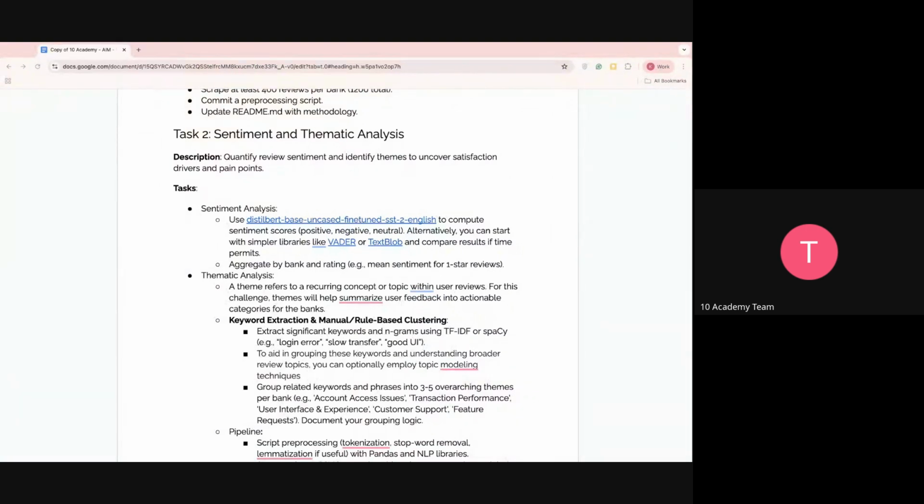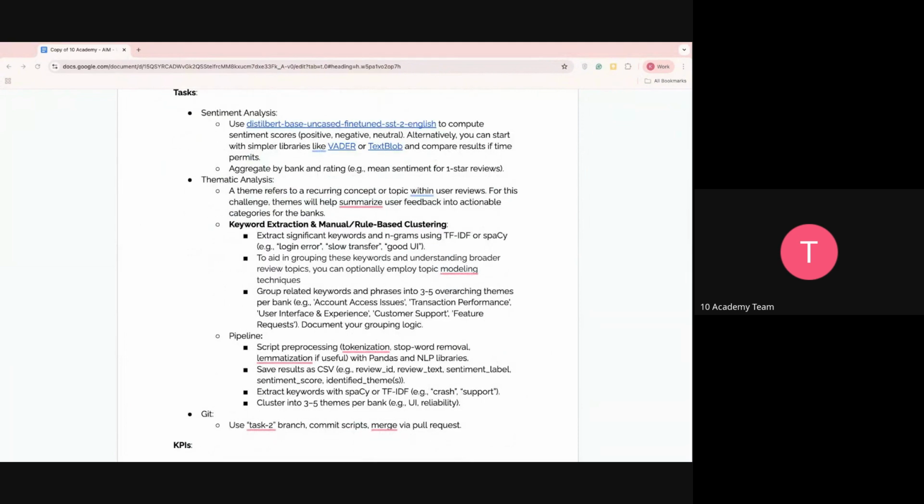For the keyword extraction, we have also given you a starting point where you can start with extracting significant keywords with n-grams. You can use different types of libraries for this, but you can start with TF-IDF or spaCy, which I think we are not maintaining currently, but you can use it as well.